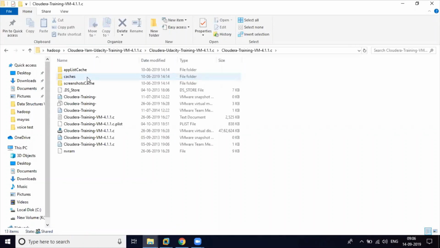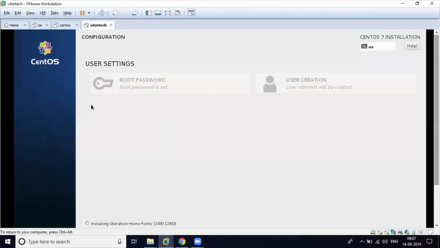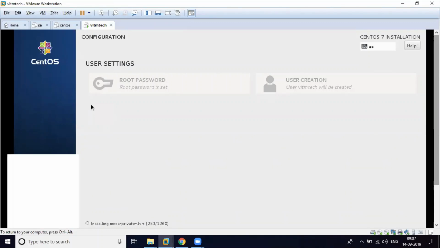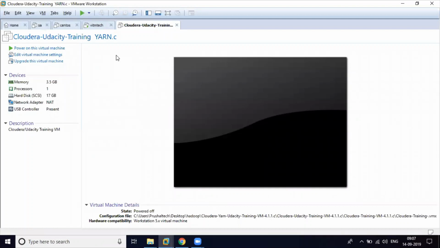So go for Cloudera, and there you will find the actual files of the virtual machine. You have to identify the 3 KB file, having the type as VMware Virtual Machine configuration. If you double click on that 3 KB file, it directly opens up in VMware. You'll see that it gets opened. Yes, it directly gets opened here.